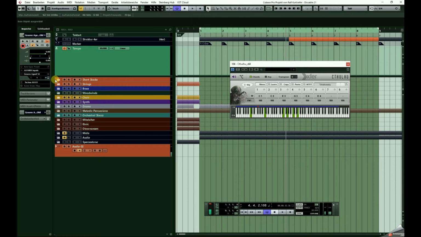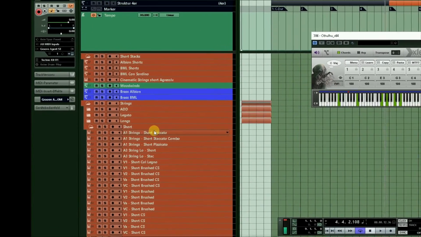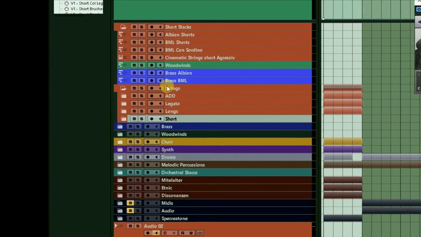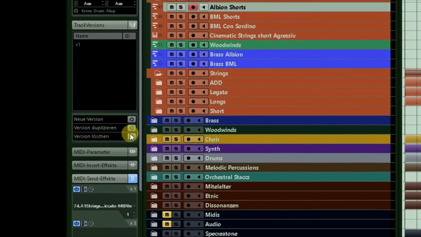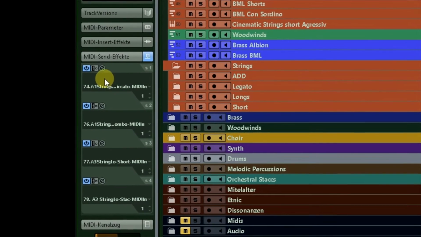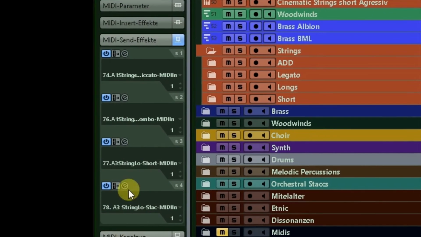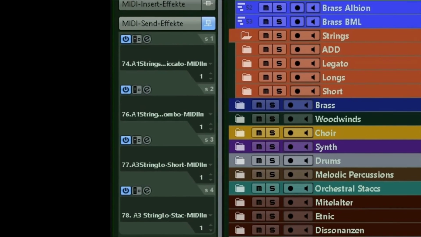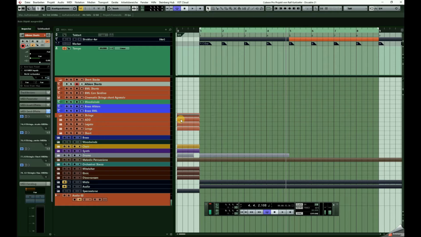So next one, here are the short articulations, but when it has to go quick, I make it like that. In this MIDI send, I put 5 short articulations from Spitfire Audio, and this can help to make some quick layers. I'll show you some.